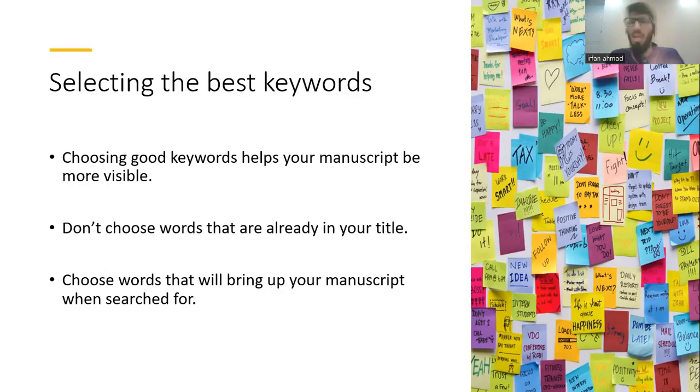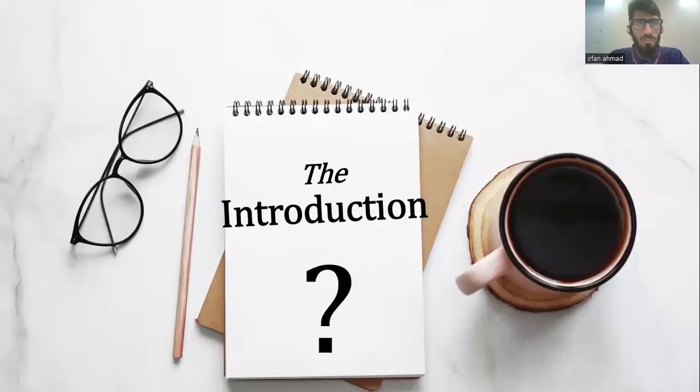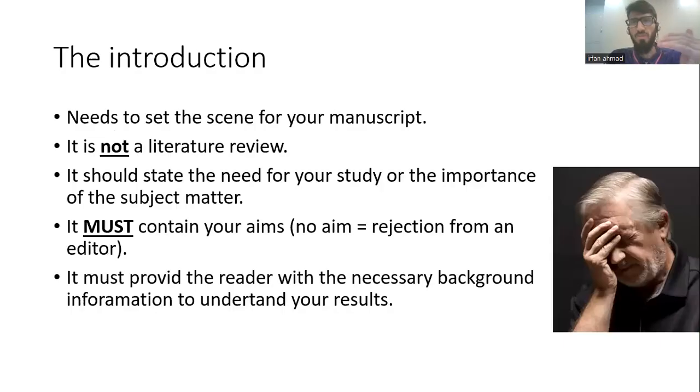Okay, it can be the topic, you can take from the topic, but to broaden it and get your article more visible on search, you have to use similar words also. The introduction. After we study the abstract and the keywords, now come to the introduction, which is the main part of the article.